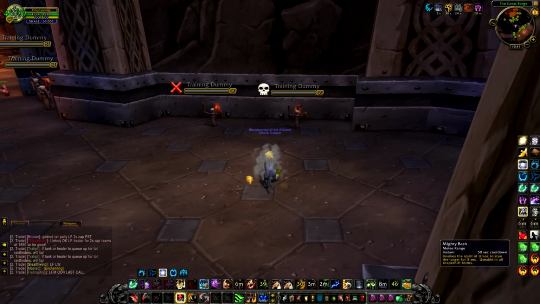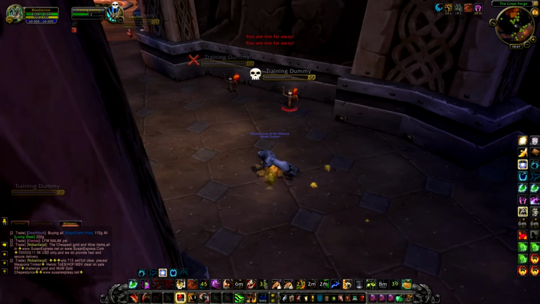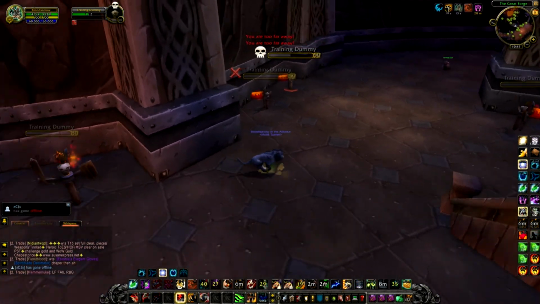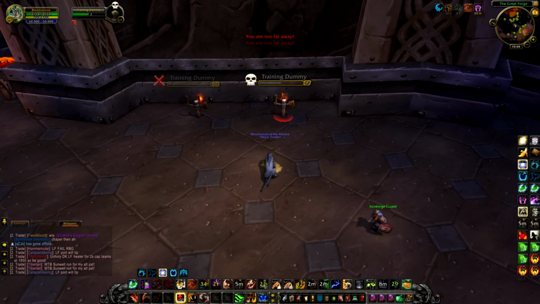So let's cover those. Mighty Bash, sometimes it's not only meant for CC, it's meant to also help yourself live and run away. Typhoon, use it accordingly. Practice, get good at reaction time, how you're going to knock people off of bridges, stuff like that. And, of course, Predatory Swiftness. Practice, practice, practice.